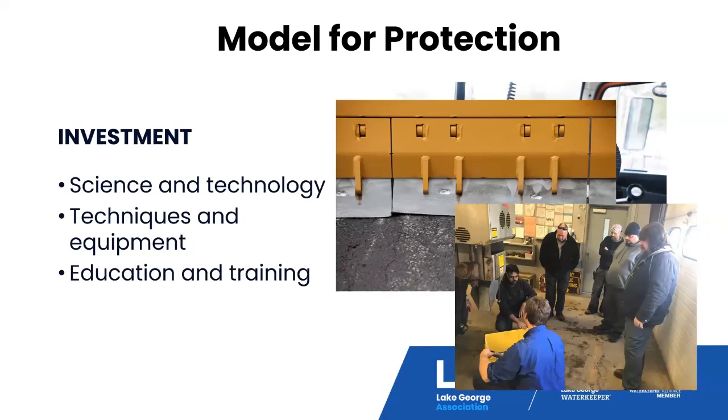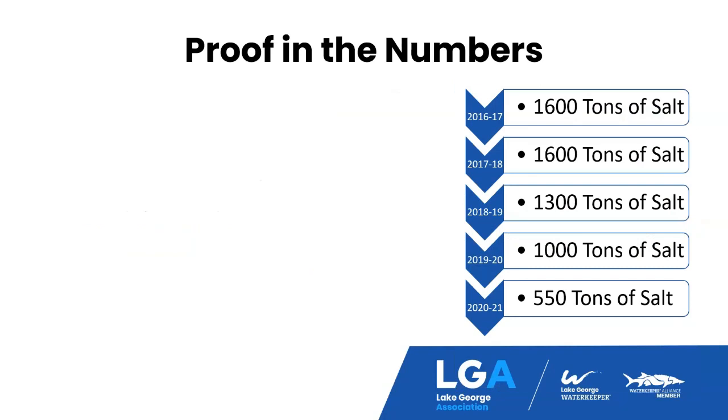And one quick thing, so how do we know we're making progress? Well, there's proof in the numbers. Mara referenced Tim Fiallo from the town of Hague, who, back in 2016-17, did not want to work with us at all. They did not want to hear about it. You environmentalists, don't talk to us. But then we started working with them, brought in these experts who worked with them, trained them. And then it also took a lot of donuts, by the way. We met with them a lot, brought a lot of donuts. But then they started understanding it.